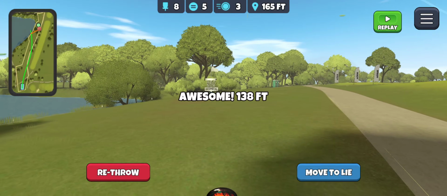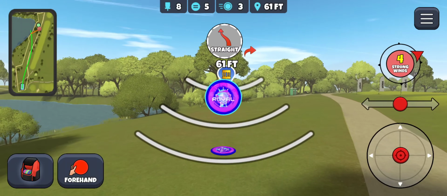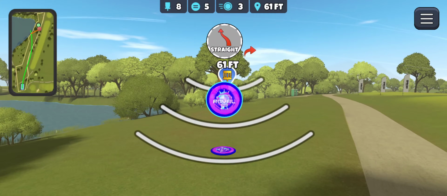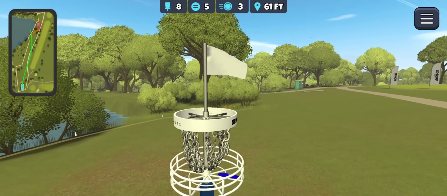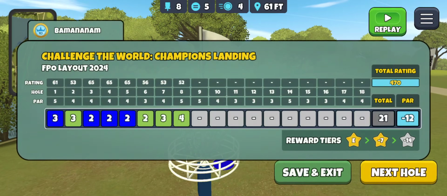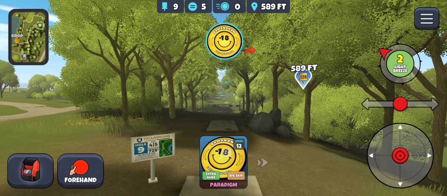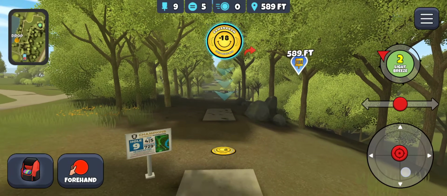I think this is going to be one where the eagle is a lot more in play than it is at the MPO, and you're going to see a lot more people hitting that eagle on this one, getting a little bit aggressive on one of the shots. Maybe even, I wonder if forehand Sapphire or backhand Sapphire could get me close enough for that eagle play. Definitely play around with that one a bit more.